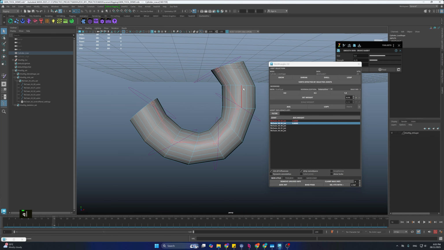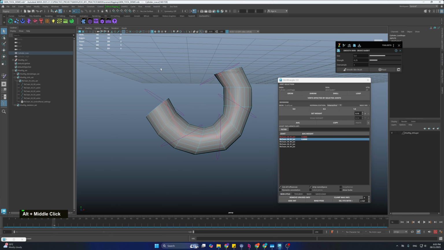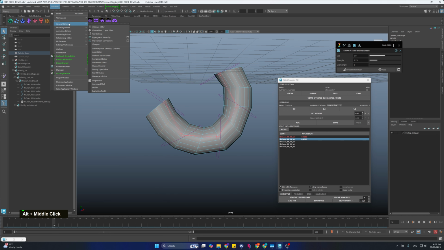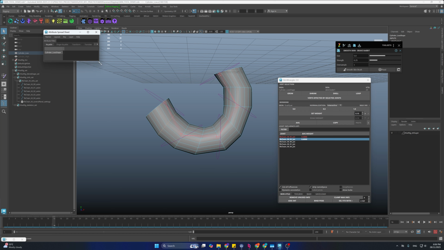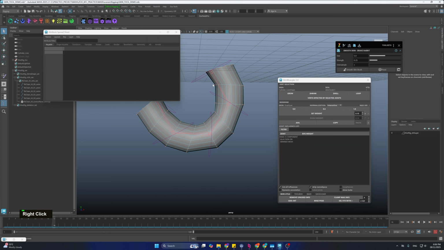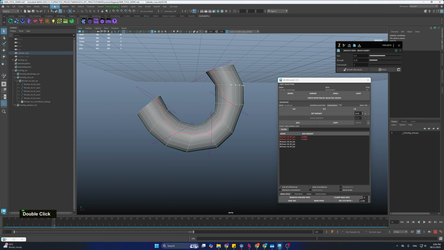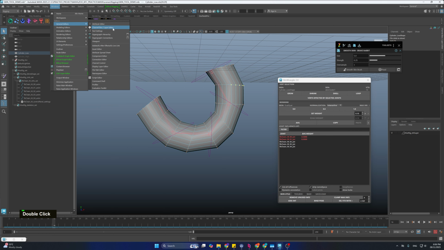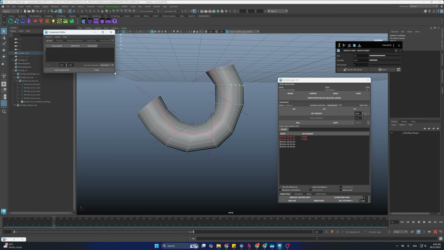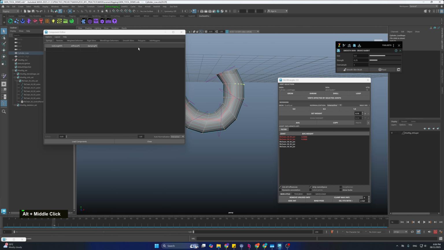Okay. So this is actually the same as the attribute spreadsheet. Sorry, it's the component editor. It's very hard to read from there to do the weight.